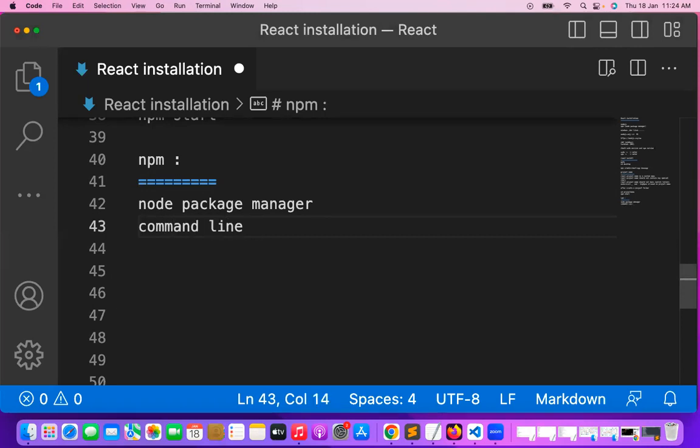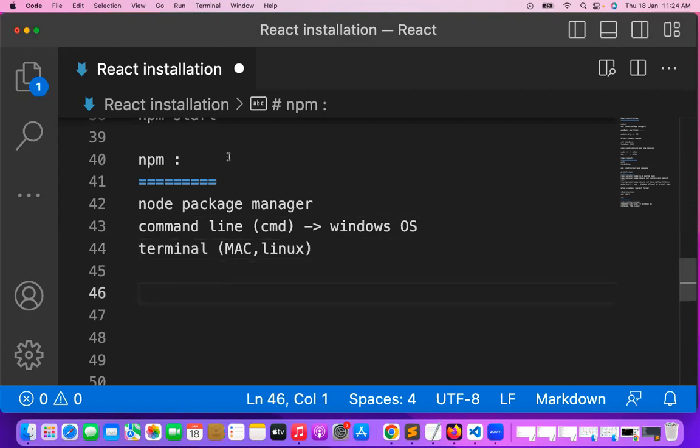Command line CMD is available for the Windows operating system, and terminal is mostly available for Mac or Linux machines. Whenever you are using Mac or Linux, you go with the terminal.